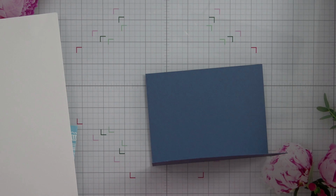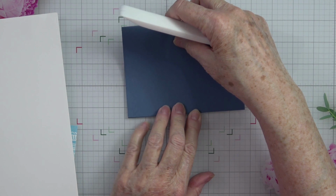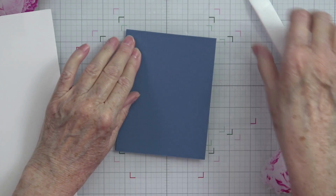So I'm going to line that up again just like that. Make sure everything is lined up perfect, or as perfect as we can get it. And then let's give it a crease. I went a little bit off right there, but you know what?